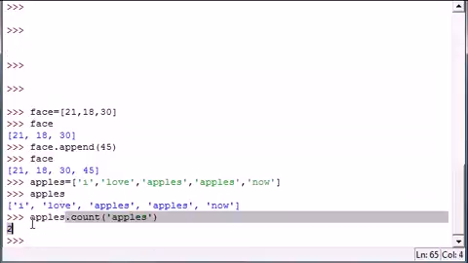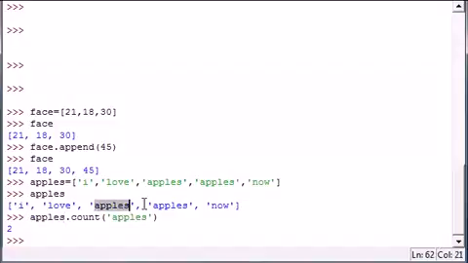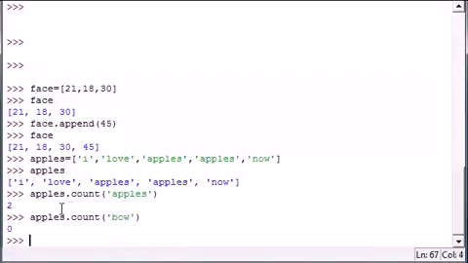Because it took the list apples. I probably shouldn't use the same word in the list, but bear with me here. It took this list and it said, alright, I'm going to search for the word apples. Nope. 1, 2, nope. So you have 2 occurrences of the word apples. Let me show you guys what happens if you have no results. So say I love apples now. There's no word bow in there. Where do I come up with this stuff? So press enter, and it's going to search all of this, and if it can't find a result, it's going to return 0. So that's how you use the count function.